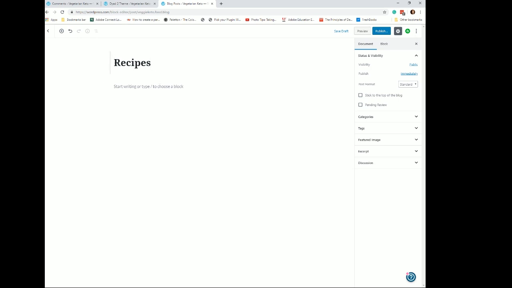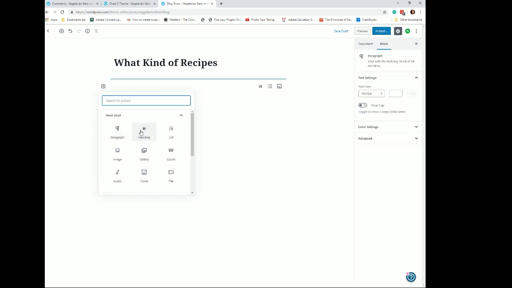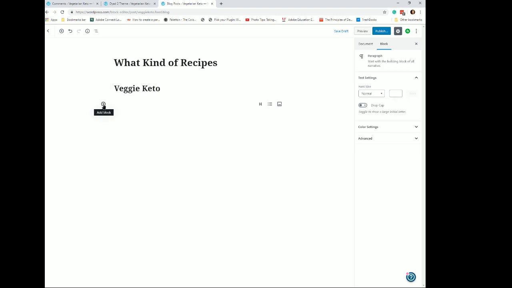Or what kind of recipes? And then I'll put in another heading, veggie keto, and then another block. I'm going to put in a paragraph, and then this will be a recipe.